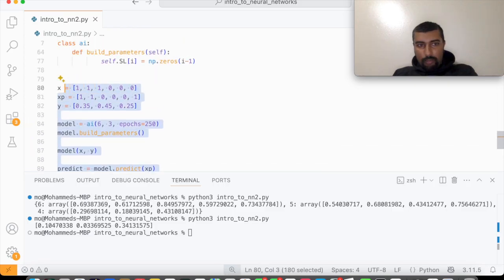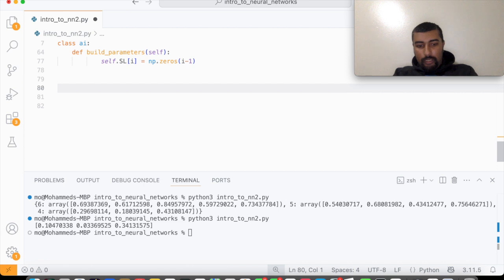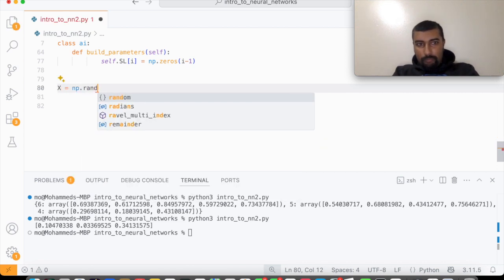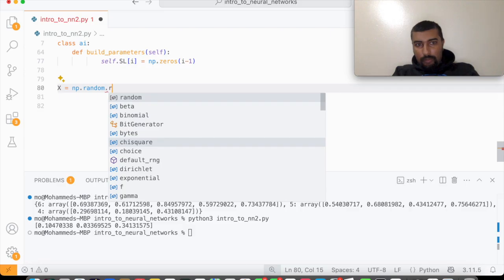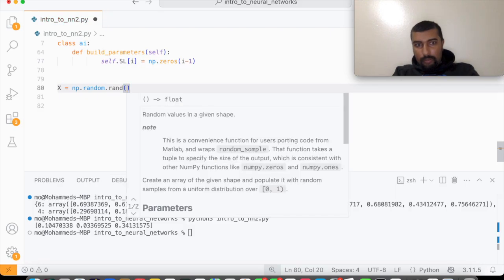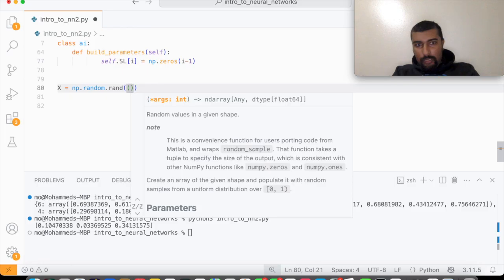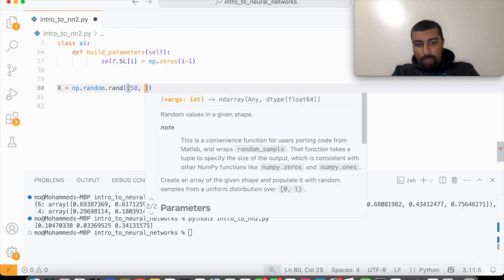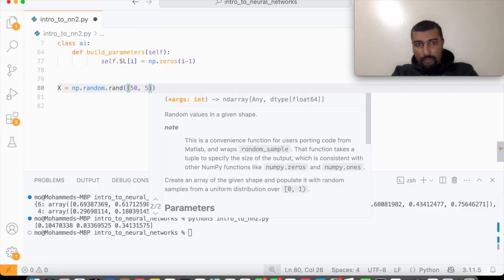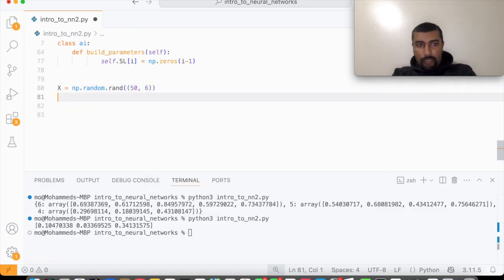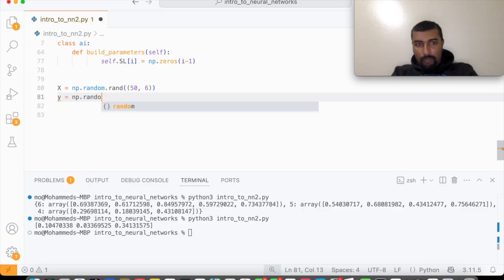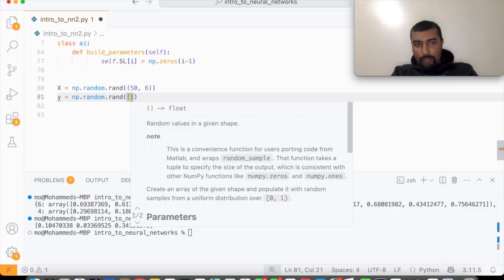So I'll do x equals numpy.random.random, and I'll set it to 50 by 6, and then y is going to be equal to numpy.random.rand.